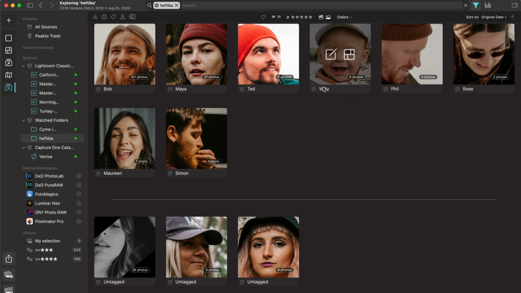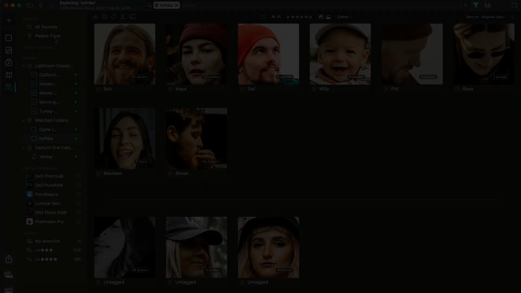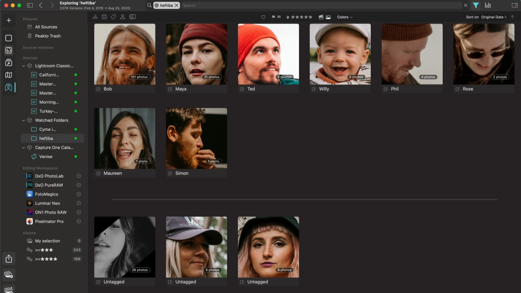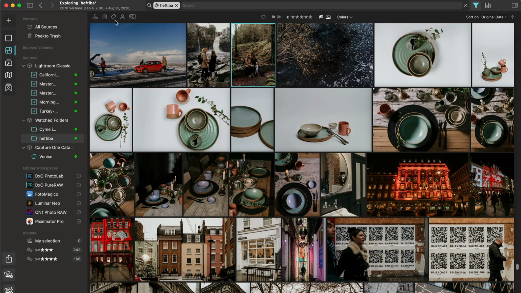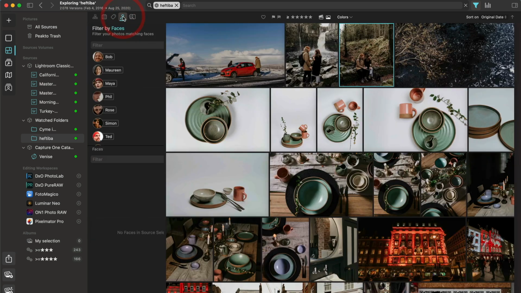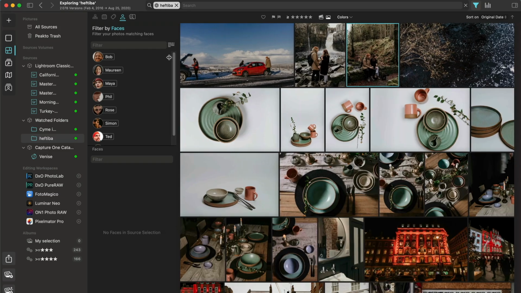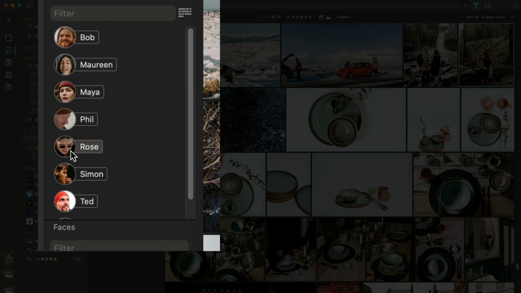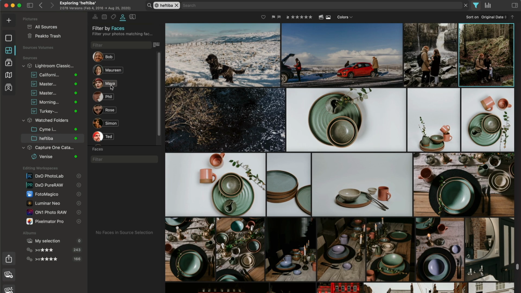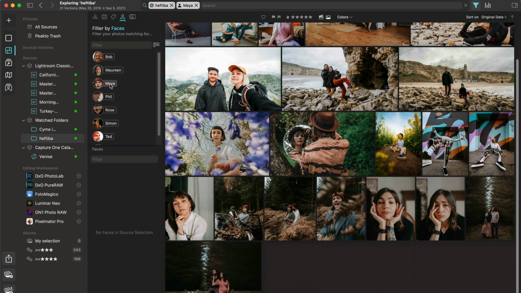So you can easily fix errors or fix clusters that have been named differently in various sources and merge them together simply by giving them the same name. So once you have people that have been annotated and you go into the filter view, I can click on the faces view here, and it's going to show me the Peakto faces that I have annotated for that particular scope. And so I can use it to quickly create filters.